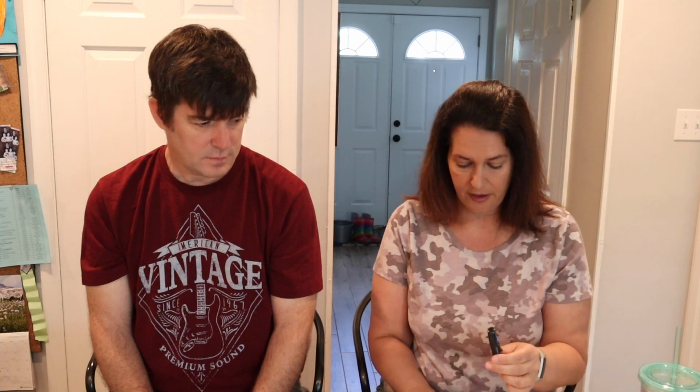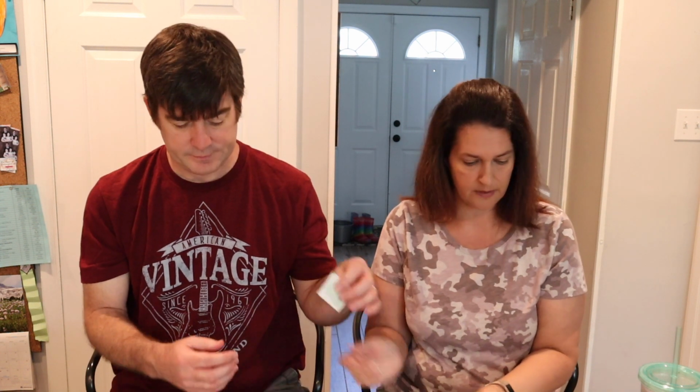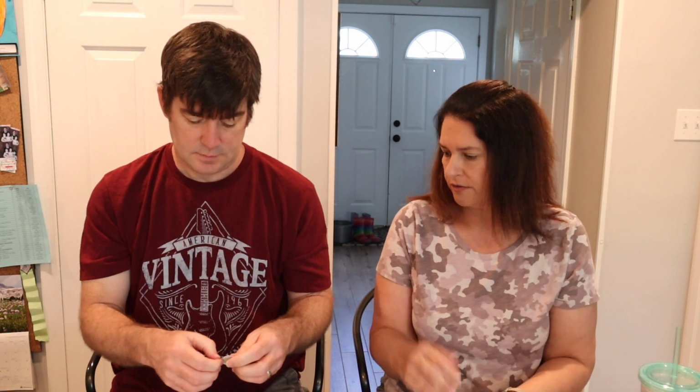Yeah. Okay, so this time I'm just going to do our blood glucose just to see if by 2 hours it gets back to its original level. So we're 1 hour out and we're going to see if it's going to keep going up or if it's going to start to go down. I already have a lancet in there. Do you want to use your... Yeah. Okay. Save it and I can just use the other side.